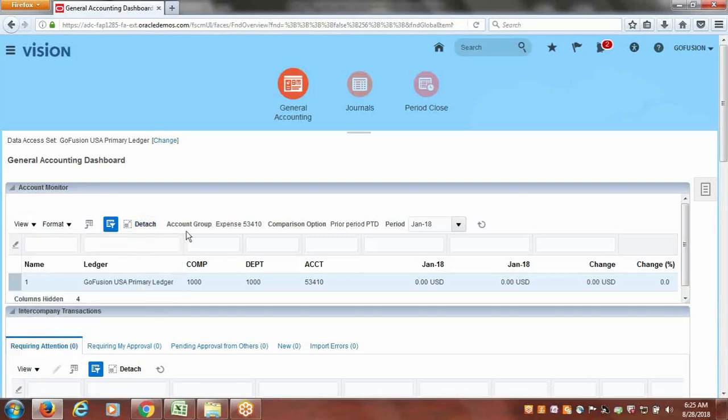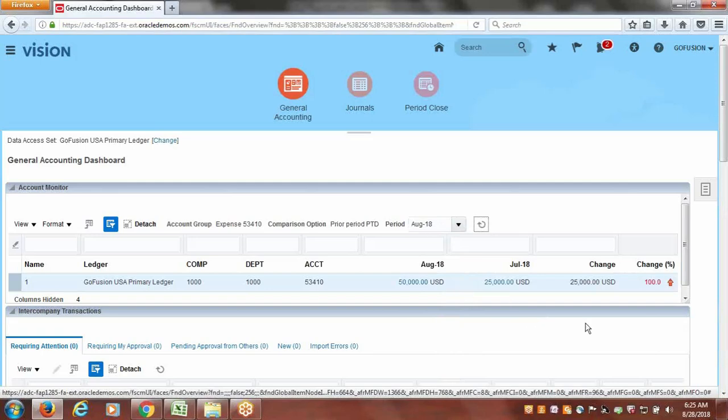So the account group name is expense, the account number. Comparison option is prior period PTD. You select current period. Click on refresh and you see how this account is doing.